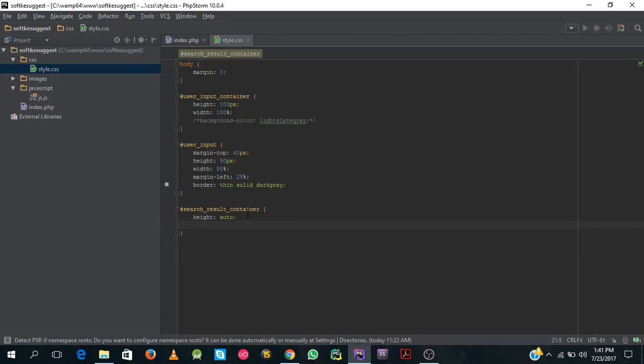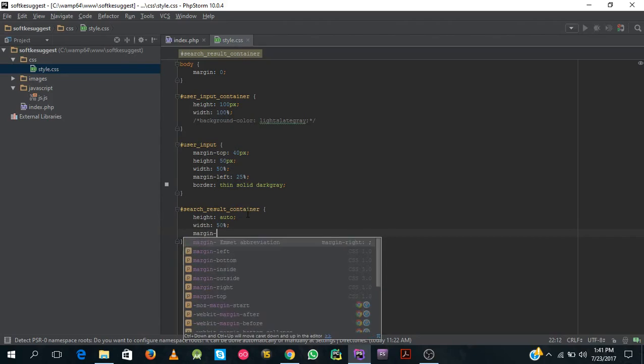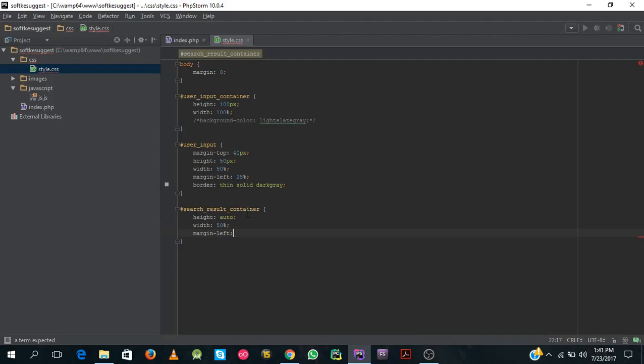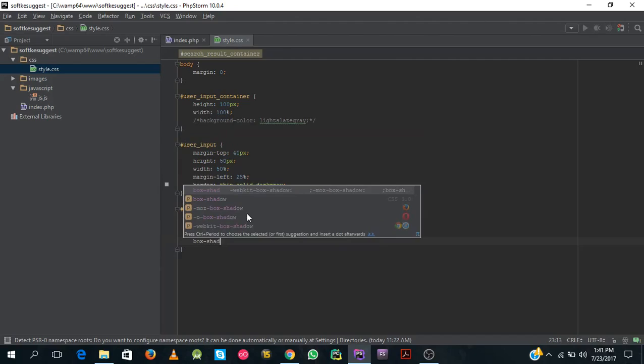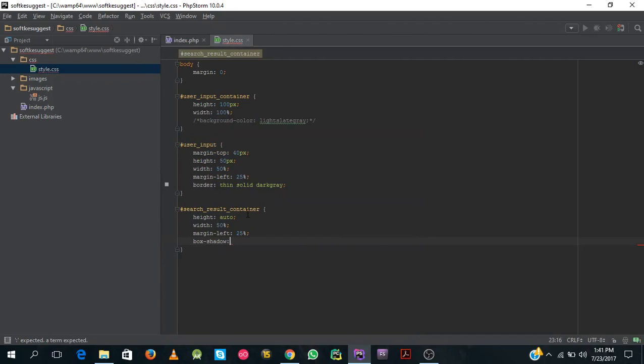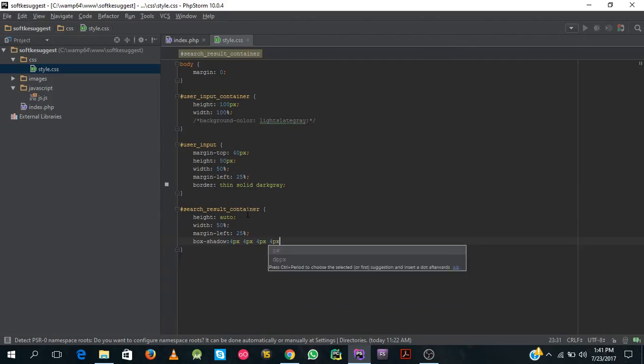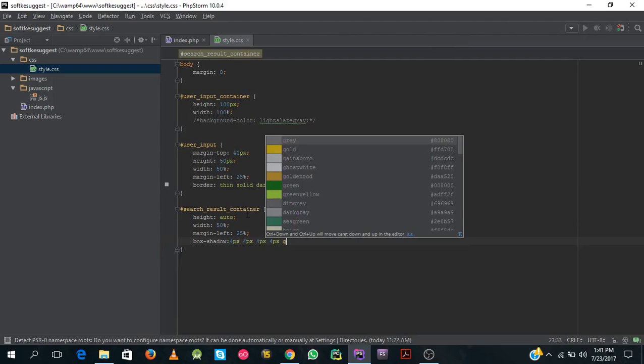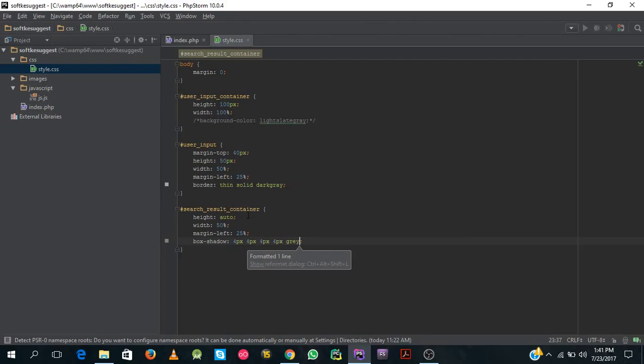So we're going to give it a height of auto, then a width of 50%, and then margin left of 25%, and then a box shadow so that it appears raised of say 4 pixels, 4 pixels, 4 pixels, and then gray.